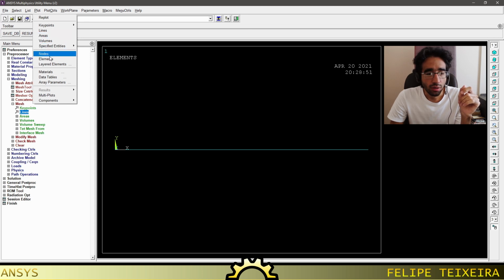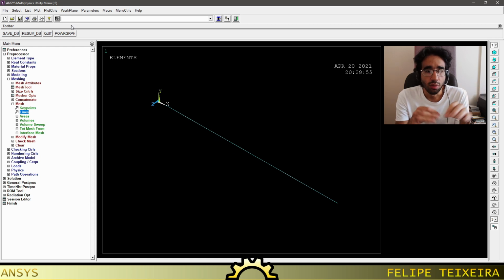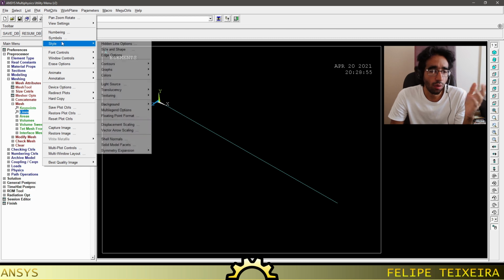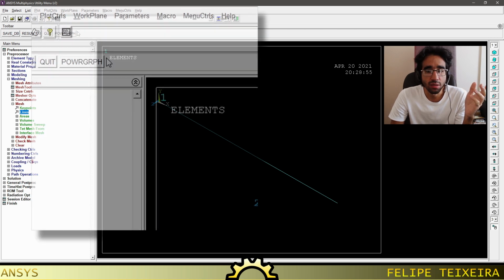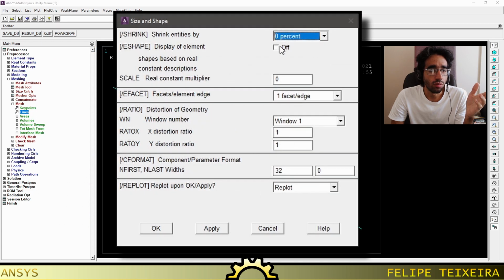There you go. Now I can plot the elements, and what you're seeing here are the actual elements, but you can't tell them apart from the line itself. They're both just a single blue line, so how do you know you even created the elements? You can plot elements and it's not going to display an error message, but you can't see them. It would be best if you could see the elements you have created. So this is what we're going to do now.